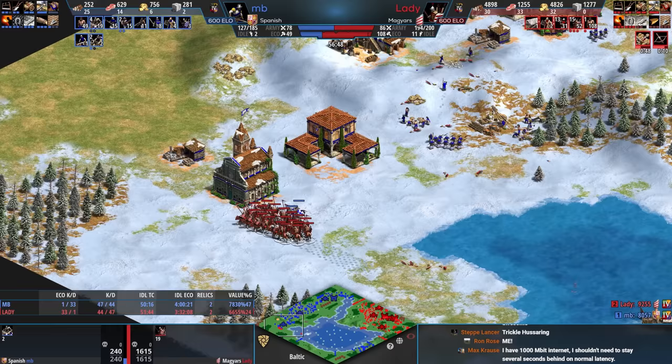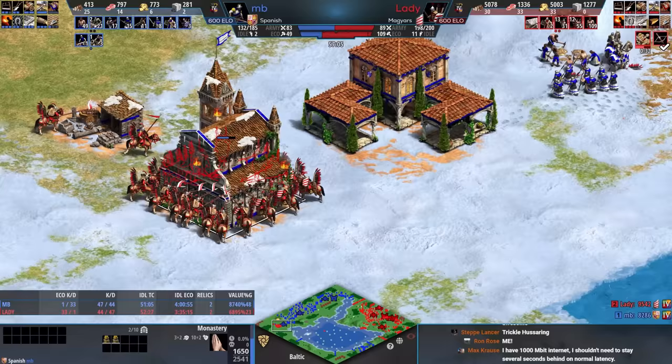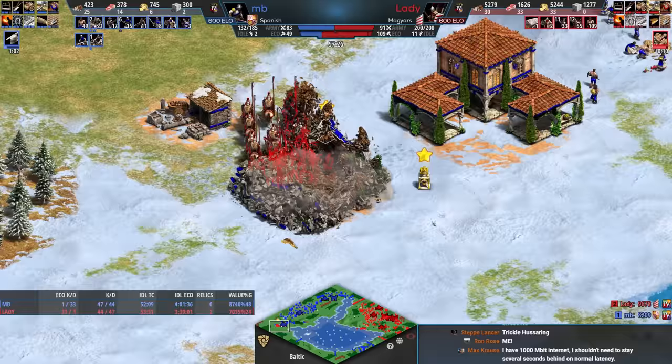Okay, Magyar Hussar running in. And wow, they're attacking the church. Oh, horrible. This is a war crime. Oh, that is cool though. Oh, look at the synchronized pokes. Poke, poke, poke. This guy wants in on the action. He can't find space. That was nice. This is why we play this game.